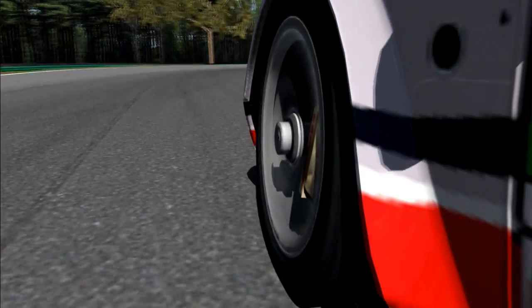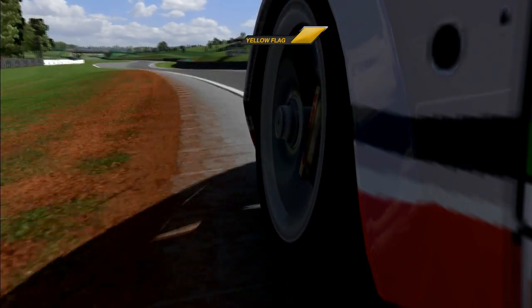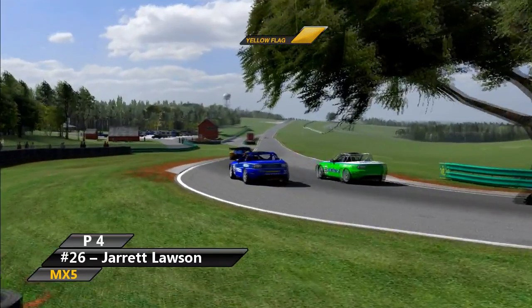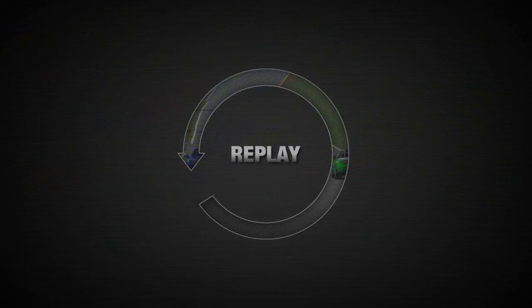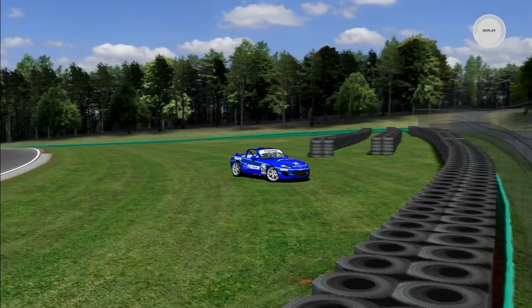I mean, Groenweg has had quite an incident-filled race. It's been quite a messy race for him, so you never know, there could be another one. There is a yellow flag on track. What's this for? I'm sure we'll see a replay very shortly. Oh, that's Lawson in the Mazda, who's gone off circuit, going to try and, oh, he's coming back on into traffic. That's very risky, but managed to somehow keep out of contact there. Three wide then, going down a straight. But let's take a look what happened here then. Yeah, he's just taken too much, couldn't turn in time, and slams himself into the barrier.